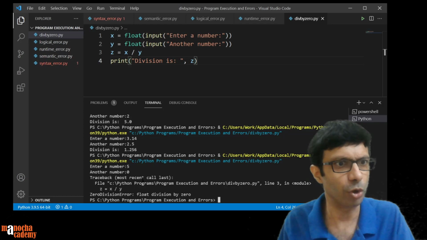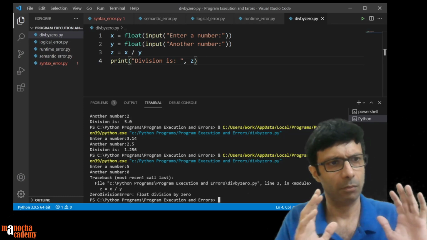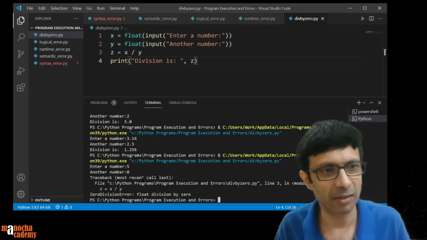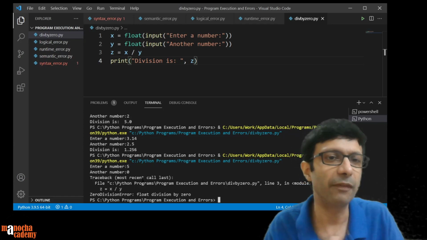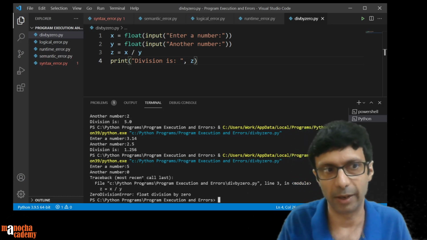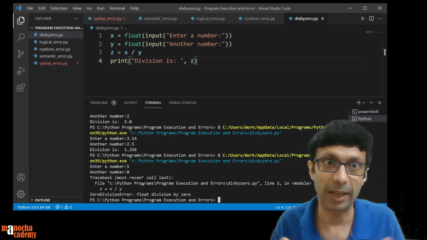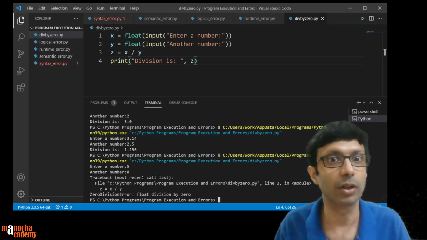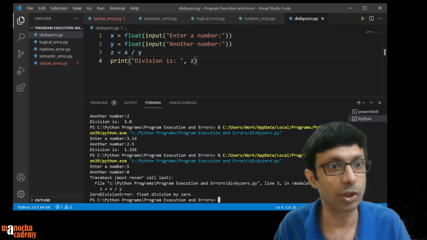Do you guys agree? Because he wrote it correctly: give me the total salary spent, and so it's the user's mistake, right? So that is why normally division by 0 is treated as a runtime error rather than a logical error, okay? But yes, we can say it is a programmer error that we did not do the check.